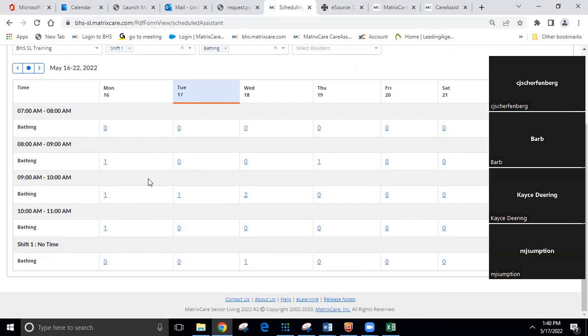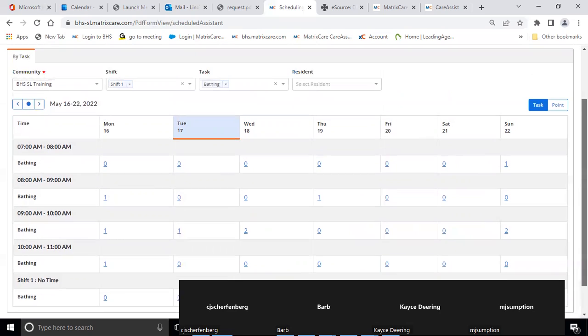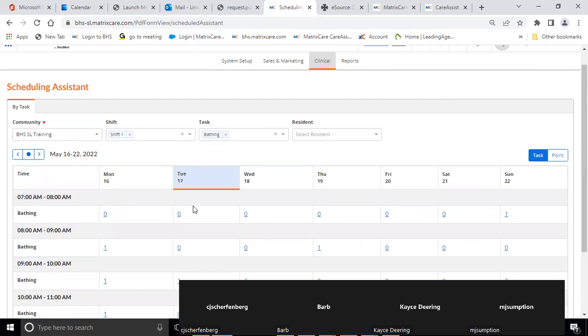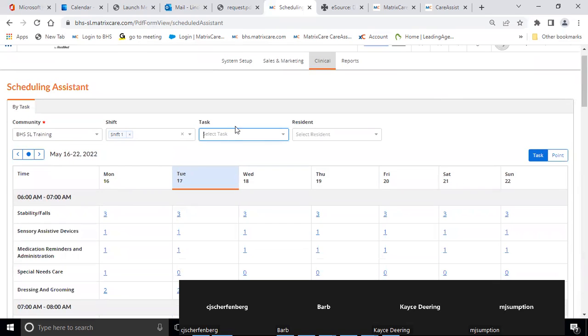I have 3 here, but I only have 1 on Tuesday. So when that resident is new, I can say, I have a lot of openings on Tuesdays or Fridays. Is that okay to put your bath on that day? Because we're trying to be person-centered also. So I can make those recommendations.